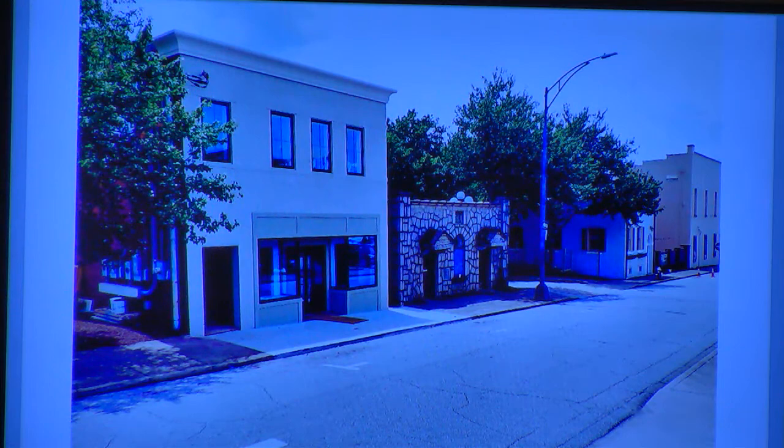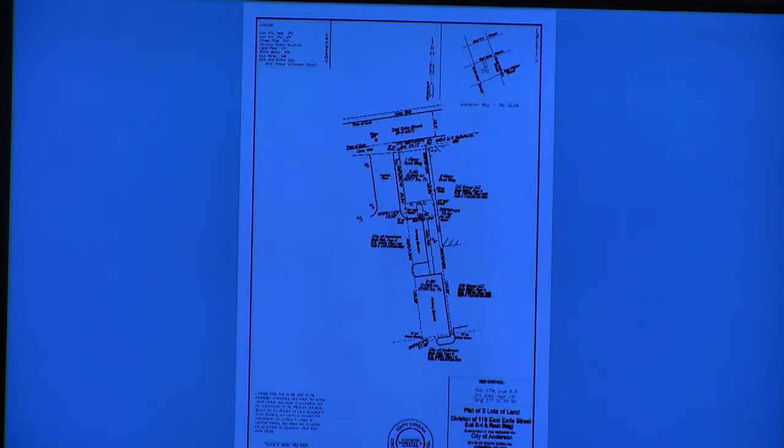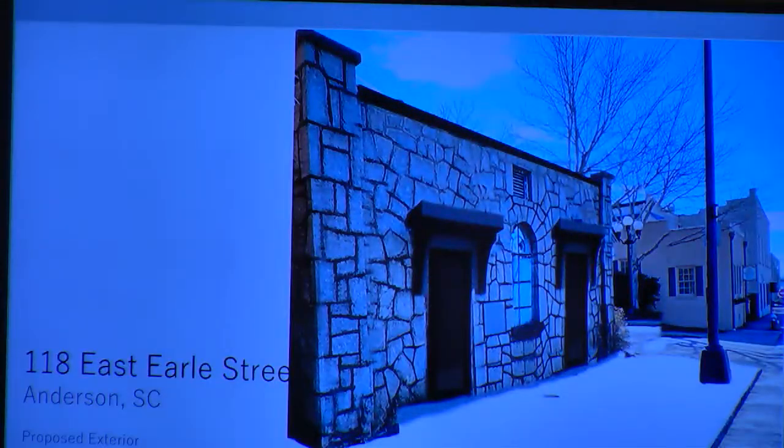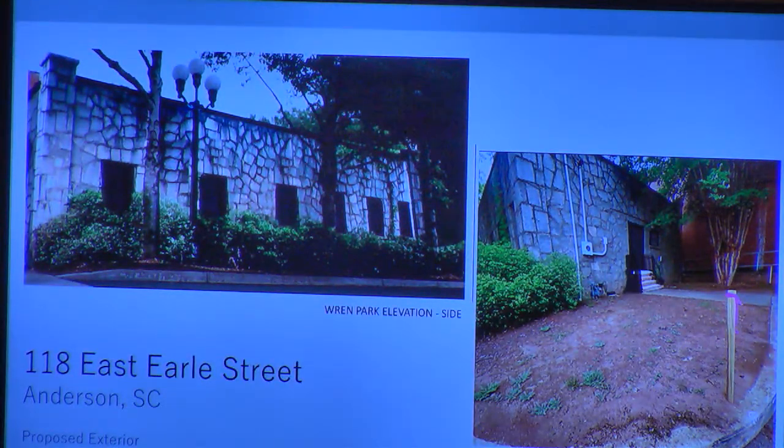So you can see this is the existing condition. It's the building there on the corner, the stone one. That's a survey of the site. Again, elevation details existing. You can see the condition of the front portico or awnings. The proposed awning shape. And it's our understanding from the applicant that the mortar joints behind that awning are in good condition. And that was a concern last time. The back, with the proposed new windows and the added railing to the stairs. And that concludes staff's presentation.